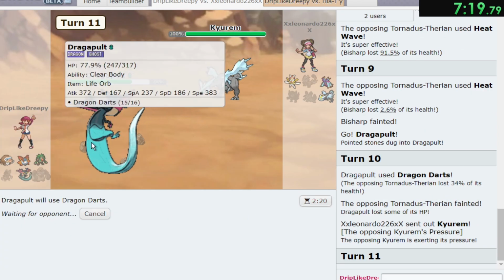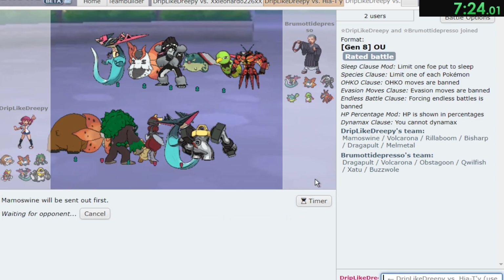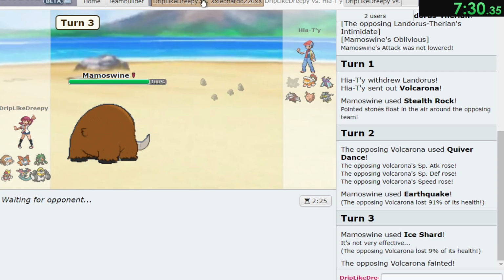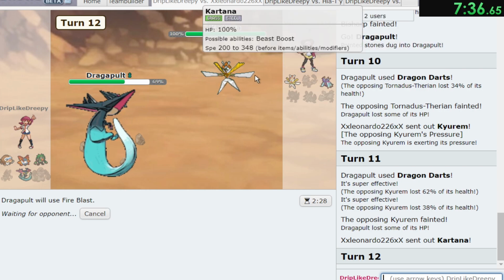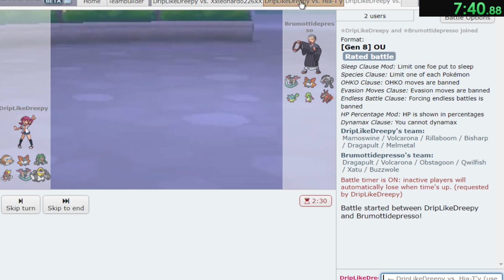Oh, there's another Kyurem. That's what I'm talking about. Give me Quillfish, baby. That's a sick mon, by the way, to use in OU. Earthquake, Ice Shard takes you out. There you go. Give me that Kyurem, Fire Blast. Otherwise, I lose to this thing. Land. Come on, bro, hurry up.